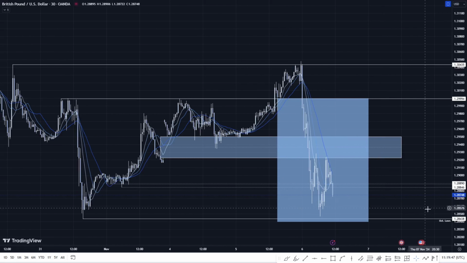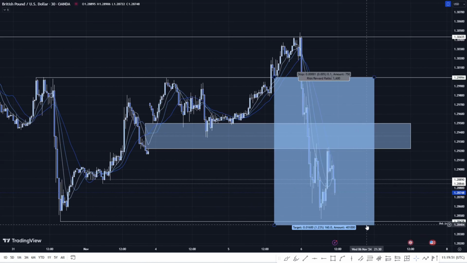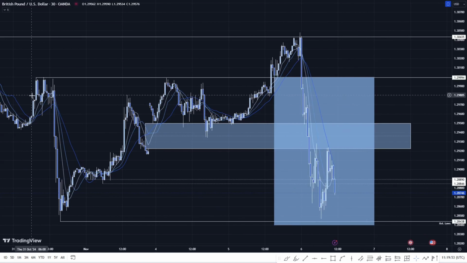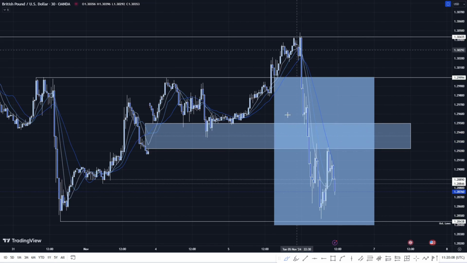So for the time being, I'm going to continue to hold the trade, stops at break even. I'm looking for the full target below October lows. With that said, if price were to come back up to the upside, I would like to see it capped at 1.29400, our previous support turning into resistance. That's really my thoughts on GBPUSD.